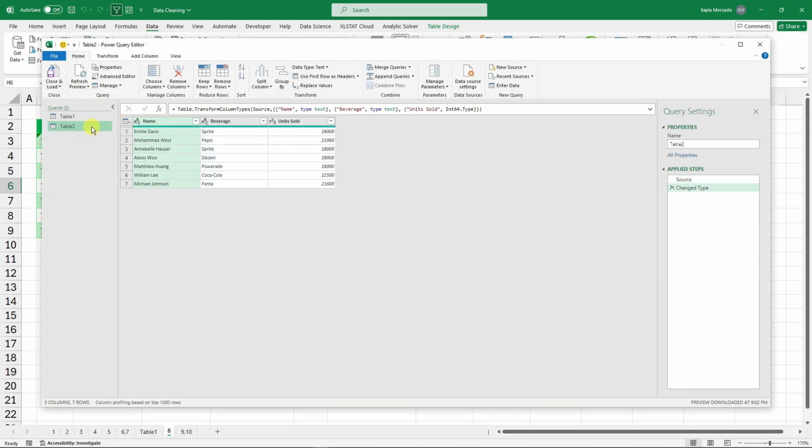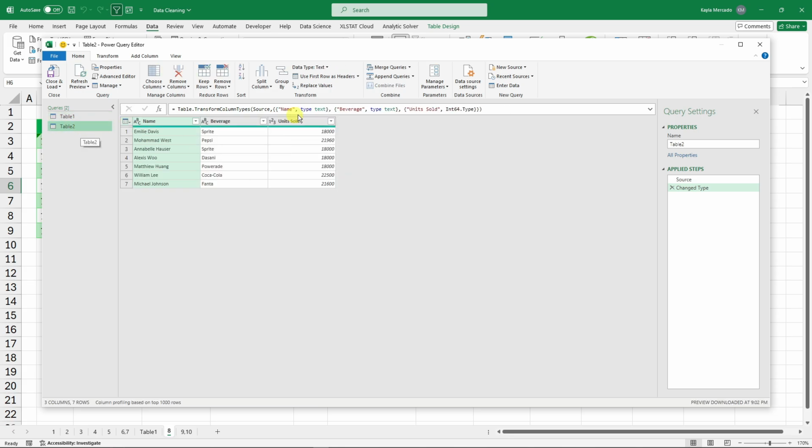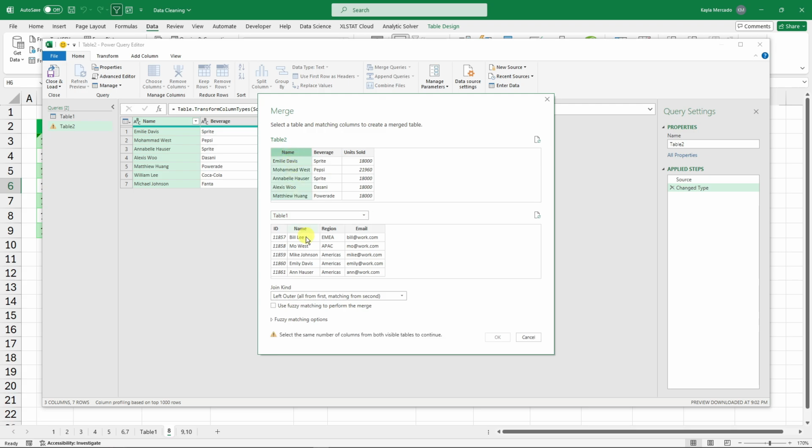And under here, we don't want to merge this to table. So if you're selecting table 2, click on merge queries right there, and you'll open up this option. Since this is table 2, we're looking for table 1. Select the name column, and select the name column in the next one. For the join kind, we're looking for full outer. Then select the option that has a checkbox, fuzzy matching.